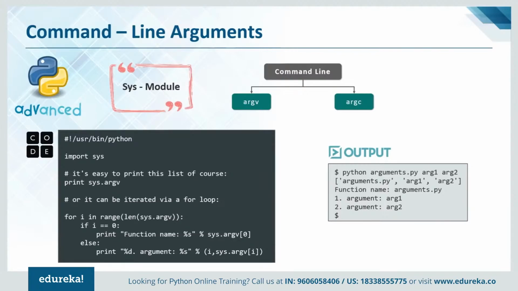So python arguments.py, where arguments.py is the name of the file, and arg1 and arg2 are the arguments that we have passed to argv. It says arguments.py because that is the name of the program. Then the first argument is arg1, the second argument is arg2. Here I could give anything, right? So instead of arg1, I could give Edureka, and instead of arg2, I could have given Anirudh. In this particular example it won't make sense, right? All we're trying to do is print them, and we're not using those arguments anywhere else.